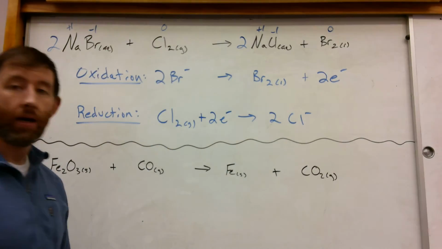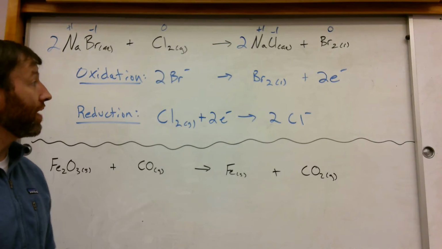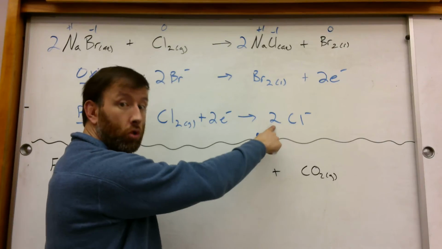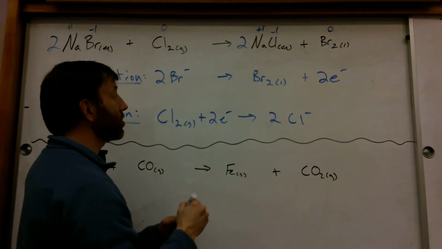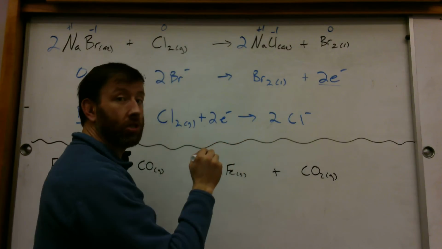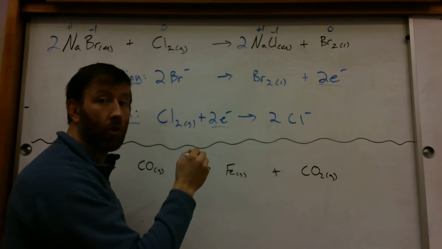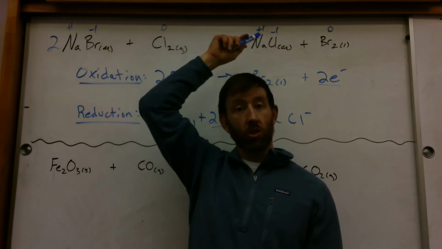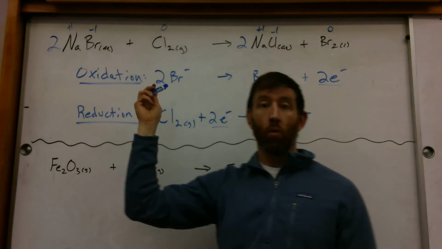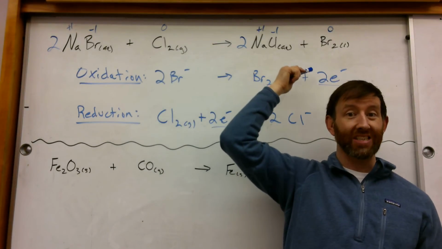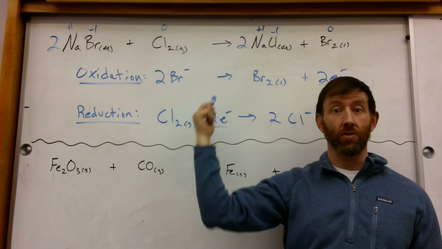right? And again, that 2 comes from the fact that I have a change of 1, but there's 2 of them, 2 times 1, 2 electrons. What should also happen when you do this is that the number of electrons in your oxidation should be equal to the number in your reduction, right? So just like we balance things, because we have to have conservation of matter, we're going to balance our electrons out in our 2 half reactions. These 2 electrons are actually the same 2 electrons.